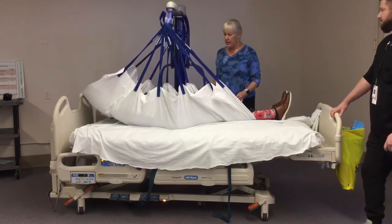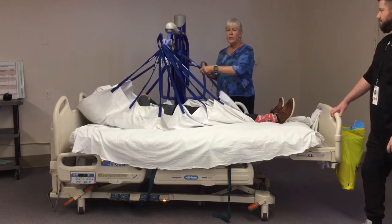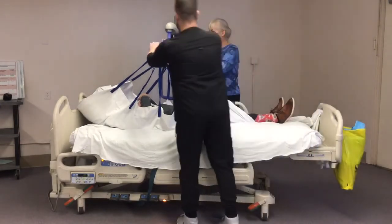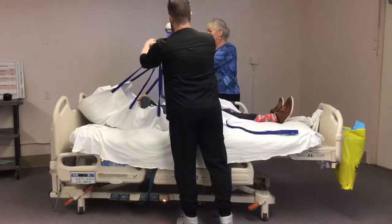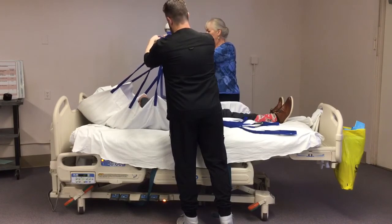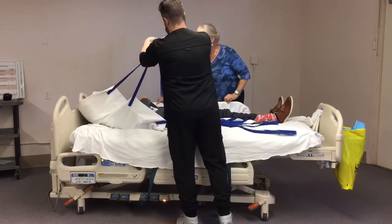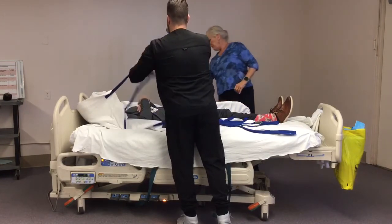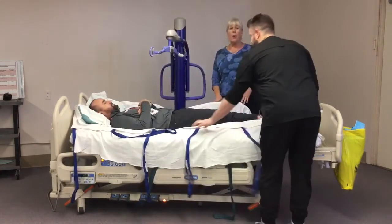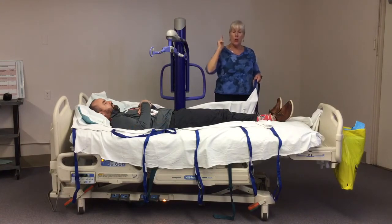So now he's right at the edge of the bed. I'm going to lower him down till I get some slack in these straps. I'm going to take them all off. Okay. Now I'm only going to use the loops on this side because I'm moving my patient, rolling him so that he's facing you.